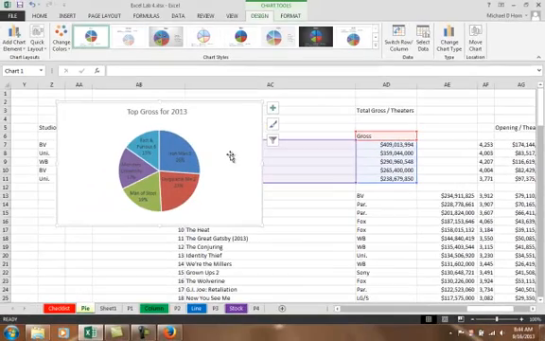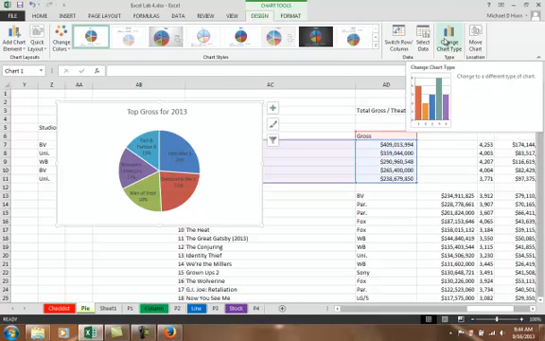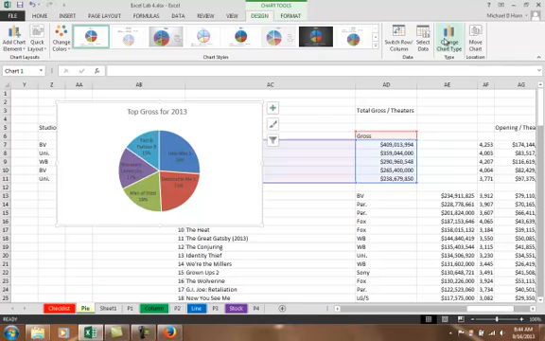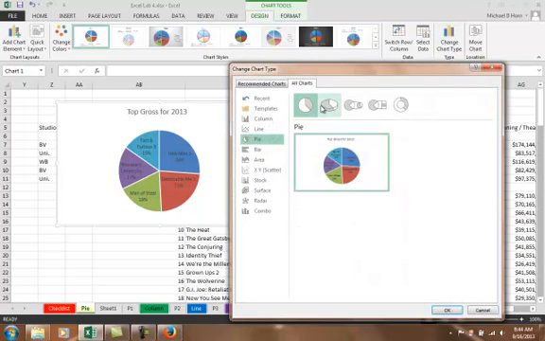One of the nice things we like about Excel is it's easy to change chart types. So I just picked that chart again, and then up here on the right-hand side of the ribbon, it says change chart type. I can change this to a different kind of chart. Now, because I have that data in a little table, I can do whatever I want to do with it. Okay, so I'm going to pick 3D.